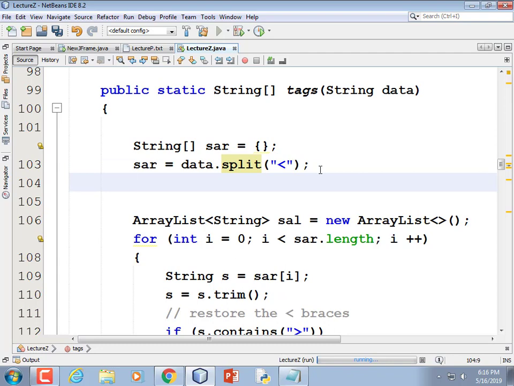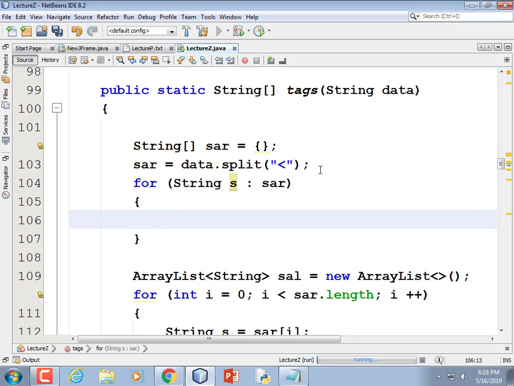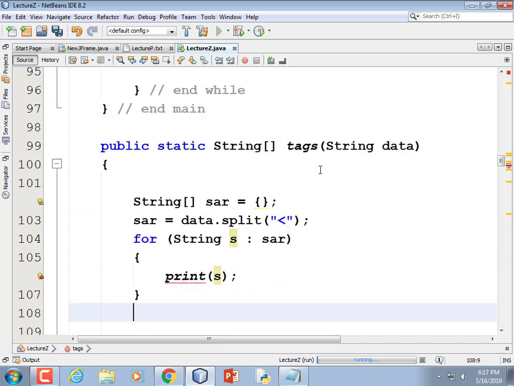You don't necessarily have to do this. So, for (String s : sar), print s, and now, oh, we don't have a print function in this one?